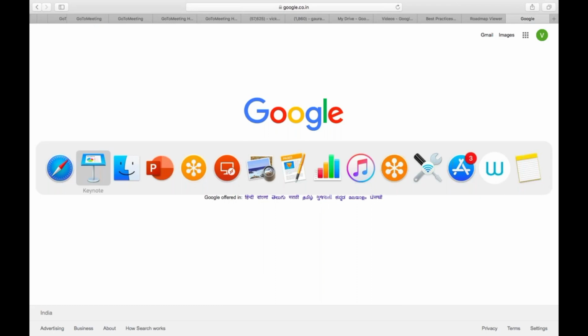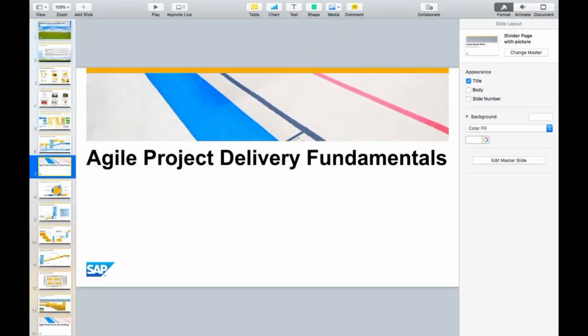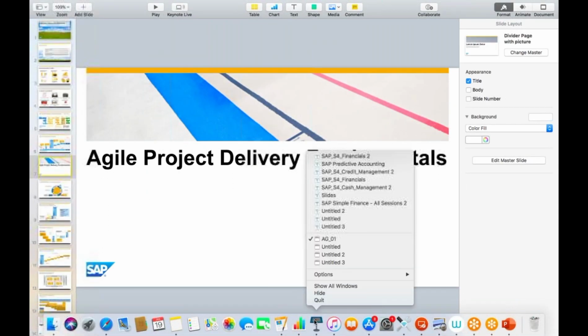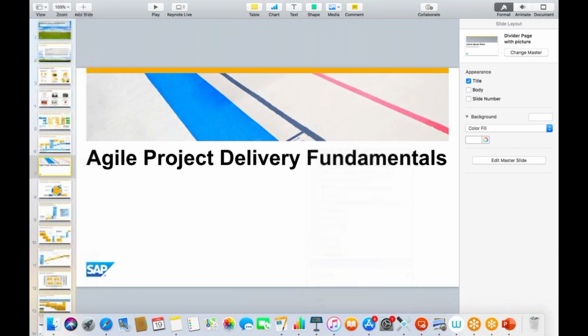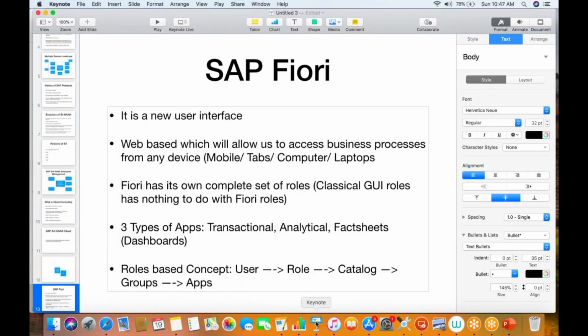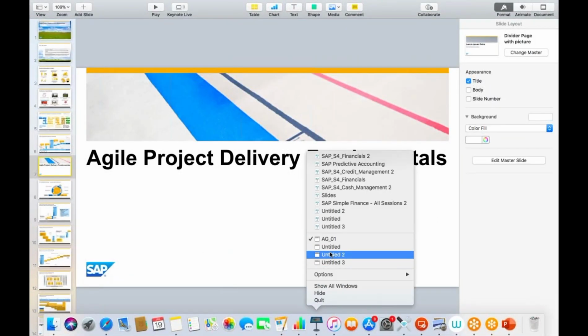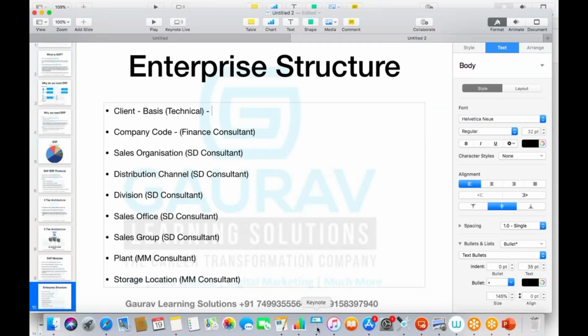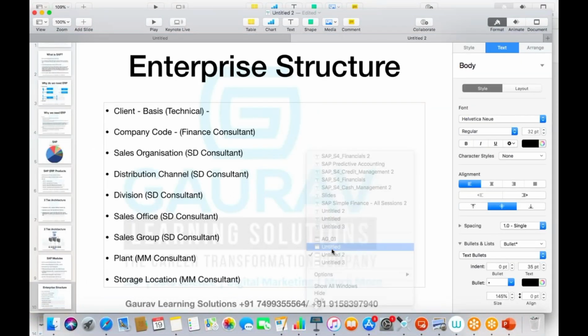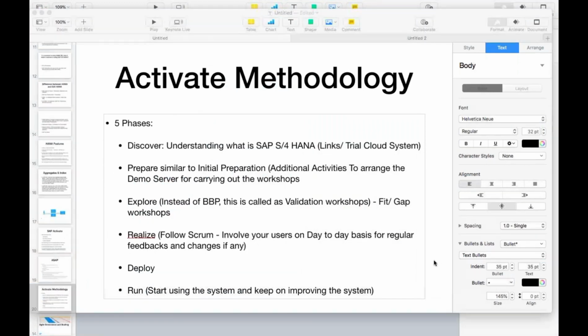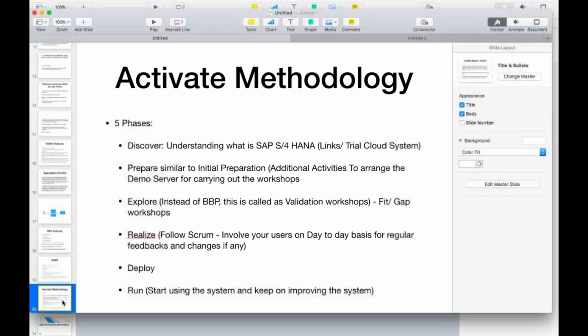Okay, so what we were doing. Let's go back to our slide. As I told you, I will make sure the content is entered here itself. So where to access the content of SAP Activate?